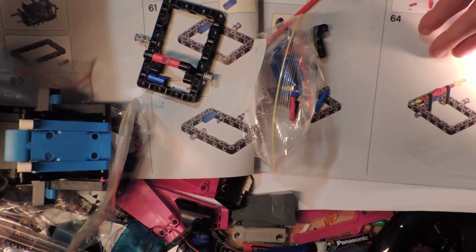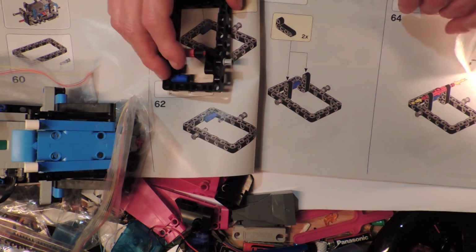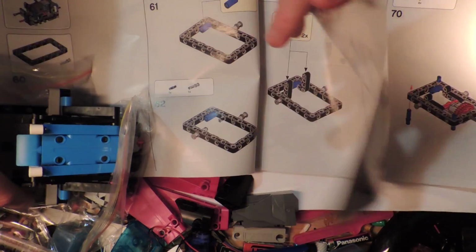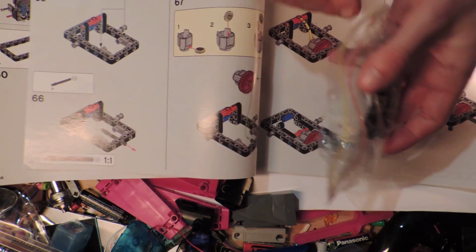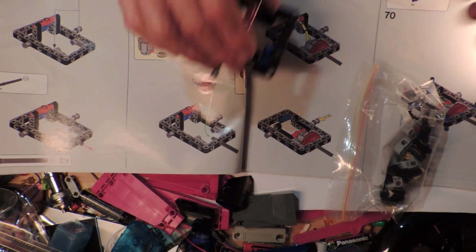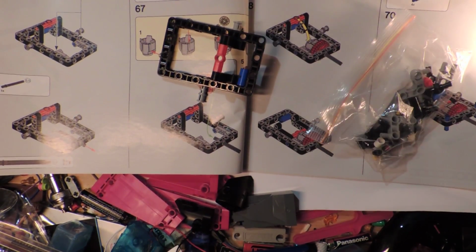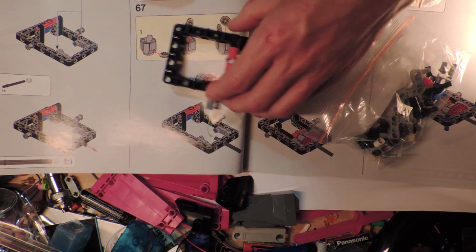Alright, so 2 minutes left. We've got time for one more page. Do we need this at the moment? We can put this car thing over there to the side. Yeah, we can just finish. Oh, we're going to make this. Oh, we won't have enough time. We definitely won't have enough time to make the differential thing. And we'll just have to do it another day. So I need this piece here.